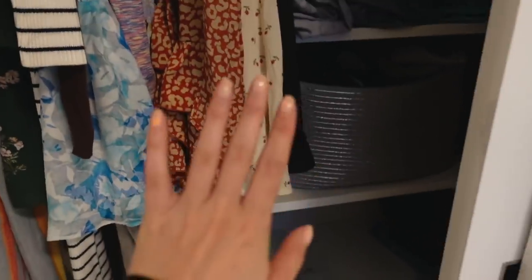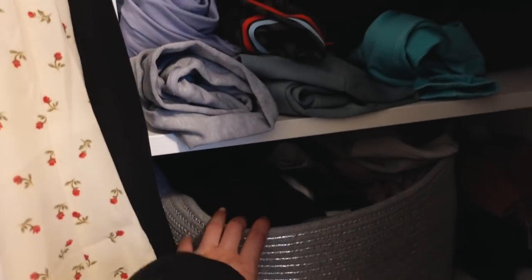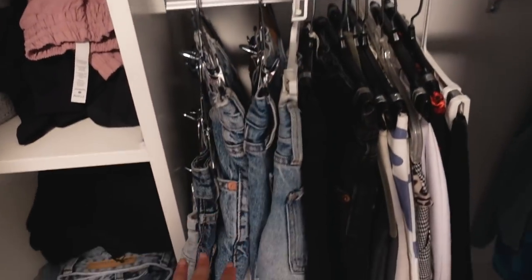We put some more stuff away and I did some organizing in my closet — it kind of looks like a disaster right now. My dresses are here, pajamas, all my jeans, workout tops, workout pants — I own way too many workout clothes, it's ridiculous. I also have shorts, sweatpants, lounge stuff, casual tank tops, sweaters, and more shirts in the back. There's still empty space for the rest of my clothes I still need to move.